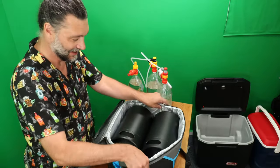On the normal corny kegs and on the mega caps, you have to put gas on gas, liquid on liquid, or else it'll get stuck. But these ones, doesn't matter. Give it a little bit of pressure. They're all filling into each other. I should have made this hose longer.